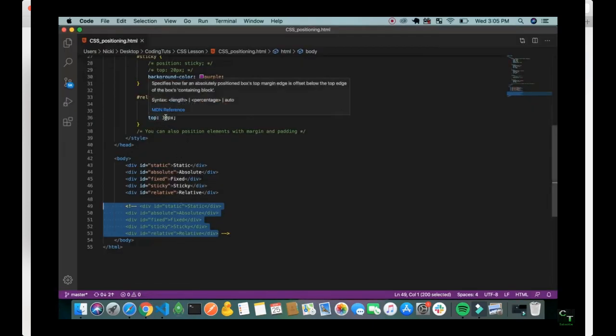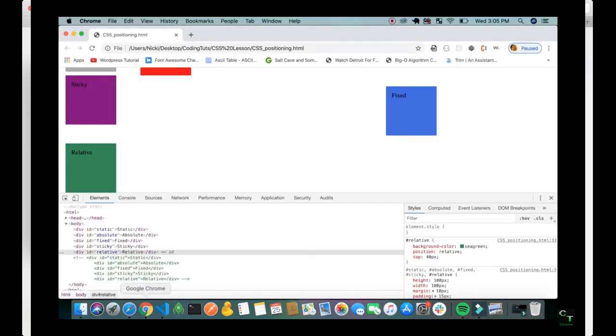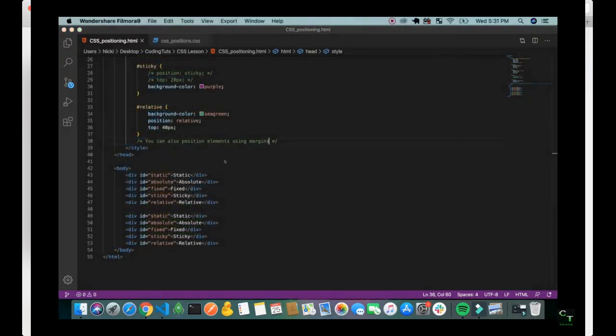Okay. Let's see, 40. Always make changes to the editor. Okay, and that is relative.